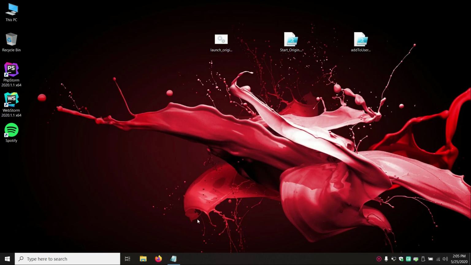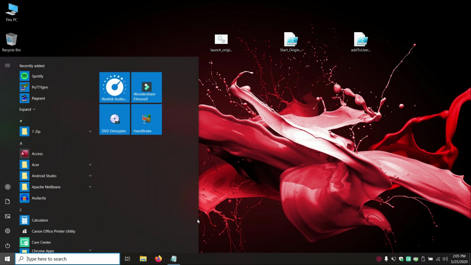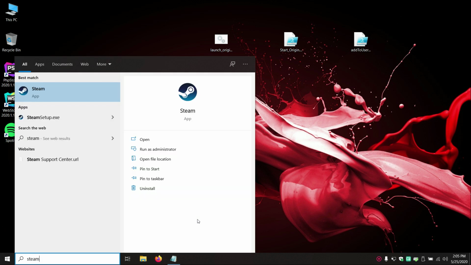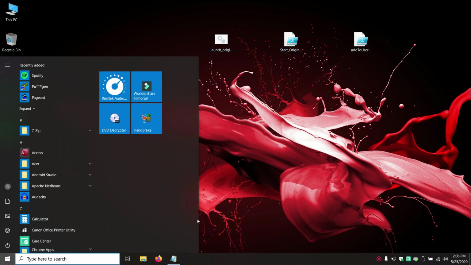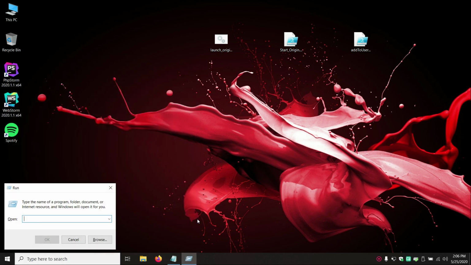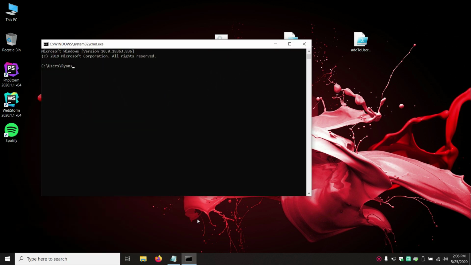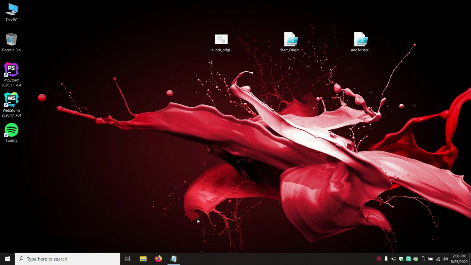Now you might say, Ryan, what's the point of even doing that? Everything's in the start menu. You can literally type Steam in the start menu. You already did that. Well, yeah, I did. And that's one way to do it. In fact, Windows 10, really going back to Windows 7, they made that much easier. But not everything shows up in the start menu. Not everything has a shortcut on the desktop. And also, maybe you just don't think that way. I have always just gone right to the run command, or I might have something in a command line, whatever. This makes that very simple.